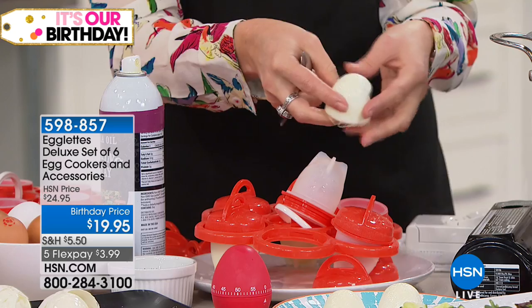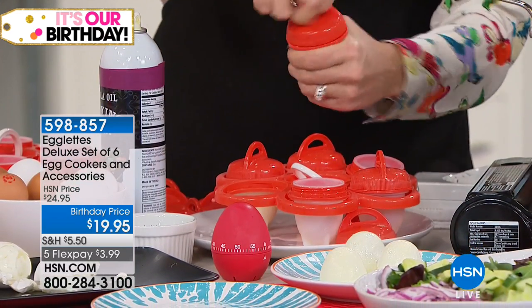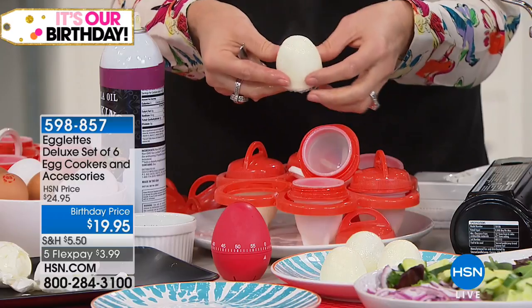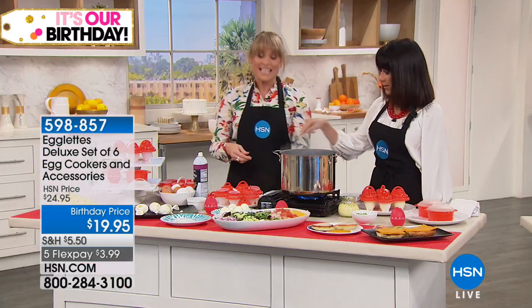There are very few things in life with 70 calories. Exactly. Let's be very honest. And the protein. The 7 grams of protein. Probably a little snack to keep you going throughout the entire day. Look at that. And you just take that little edge of the spoon and run it around the outside, and you have the perfect hard-boiled egg. You never have to peel a hard-boiled egg again if you don't want to. And I think that's important.